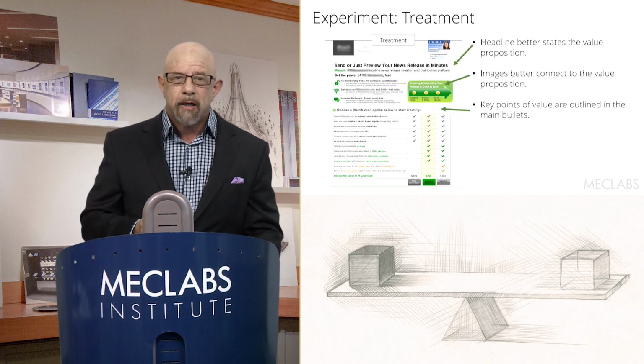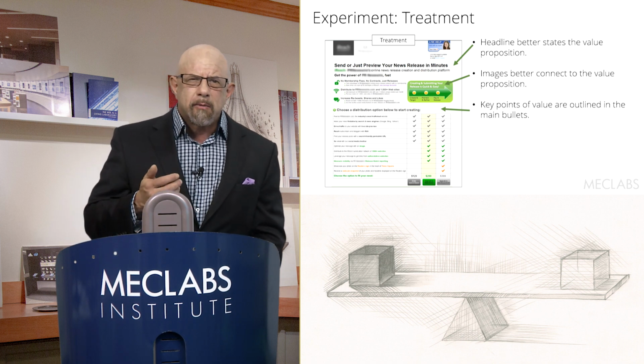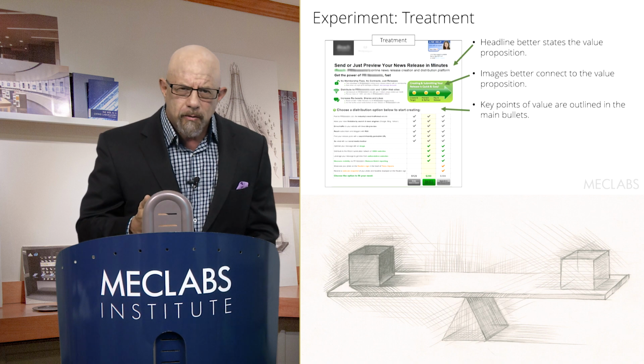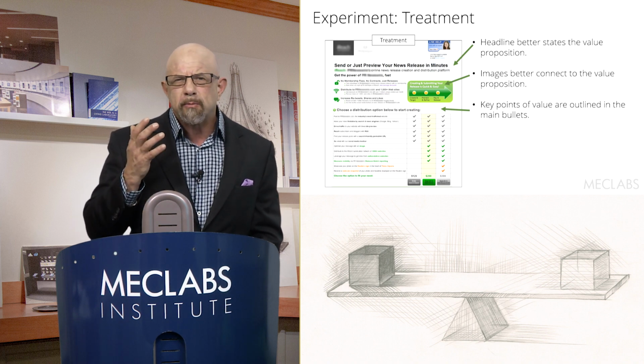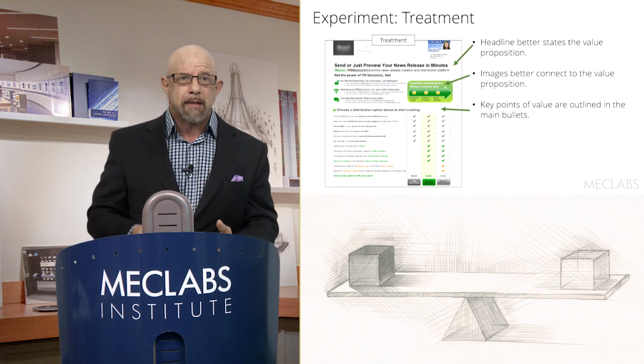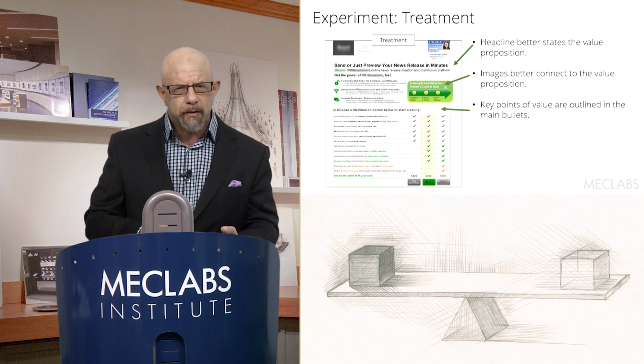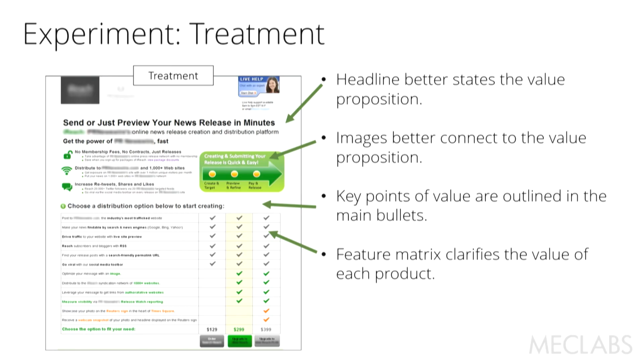It's just true. It's a huge and almost overwhelming task to communicate with value to somebody who's paying you one of their most precious resources, attention. And so let me protect you from that today and say the lesson isn't comparison charts work better. The lesson is clarity trumps persuasion. And for this offering, a comparison chart was the best way to communicate the options. And so we used a feature matrix in the form of a comparison chart, and we even improved the call to action, and we weighted one.